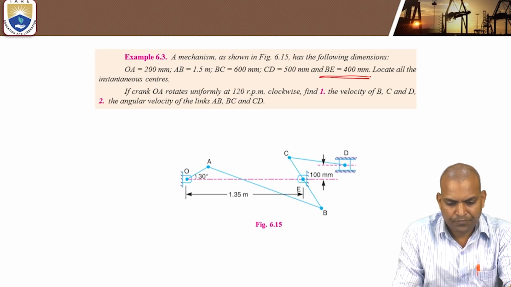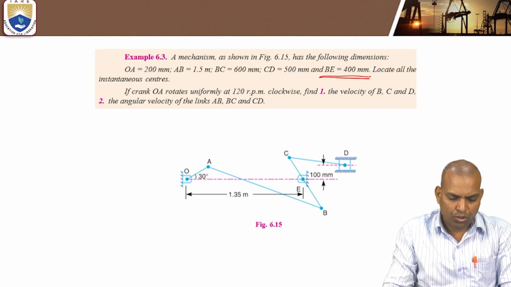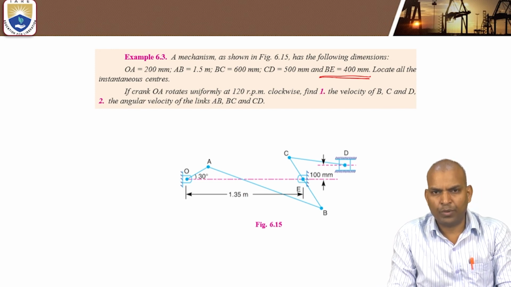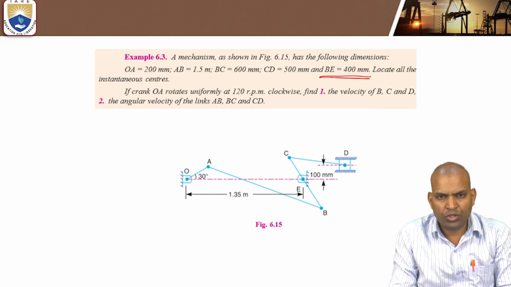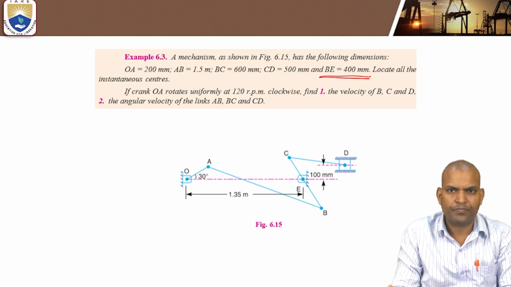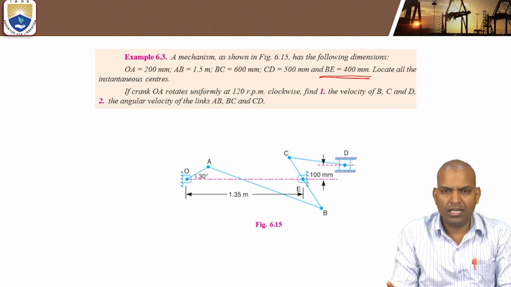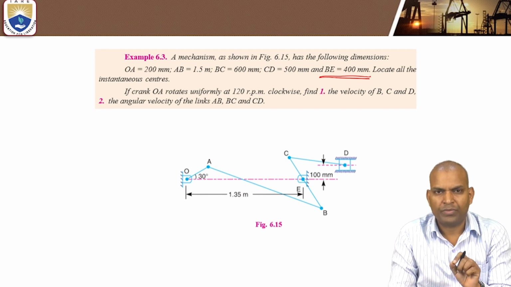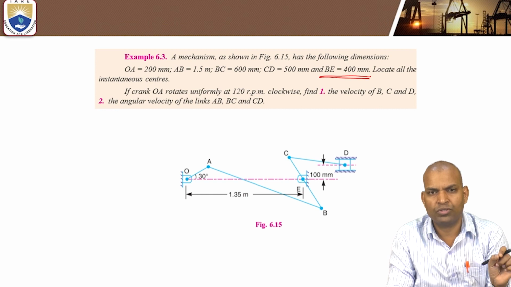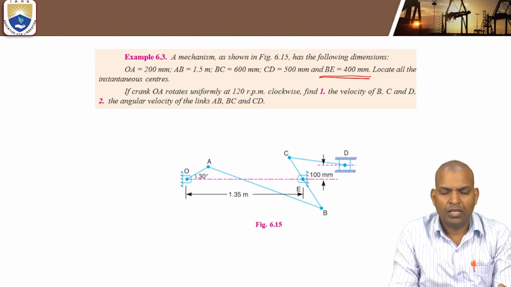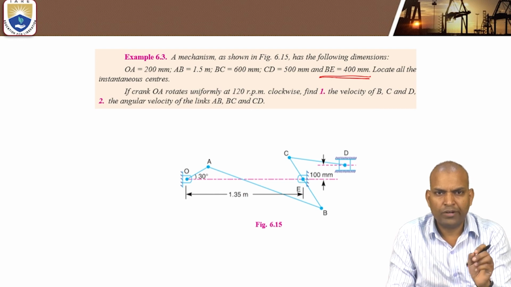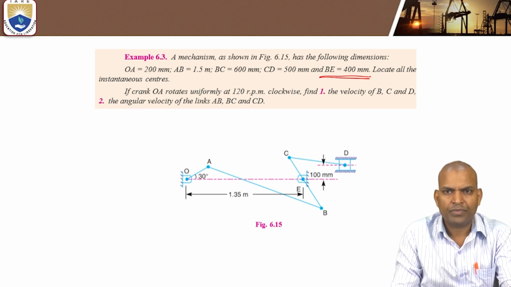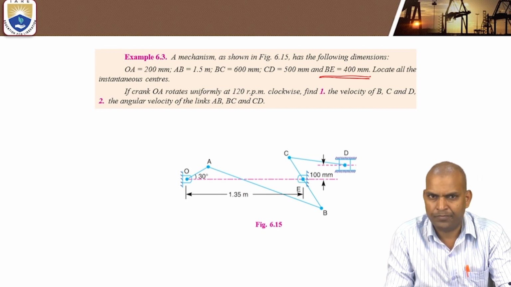Again, let me summarize this problem. Whenever any problem comes, how to start? We have to redraw the configuration diagram into your answer script. That is step 1, as it is. How to redraw? Here 1.35 meters was the given value, which is huge, 1350 millimeters. So what to do? You have to take a reduction scale. We can take reduction scale 1:10. So by using the reduction scale, we have to draw the configuration diagram.